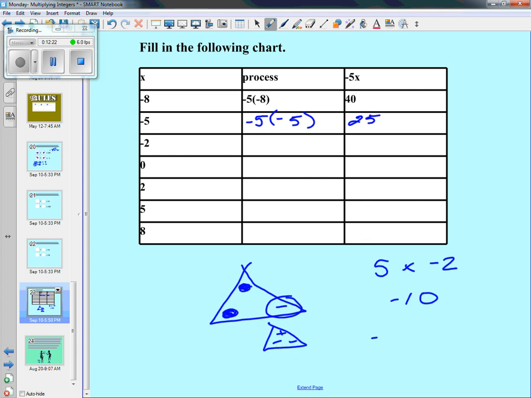But if I have negative 5 times negative 2, I'm going to scratch out both those negatives, and my answer is going to be positive. So that's a positive 10 for that one. So that's a little thing that you can write on your paper and use to figure out what's going to be positive and what's going to be negative. There's no secret question.